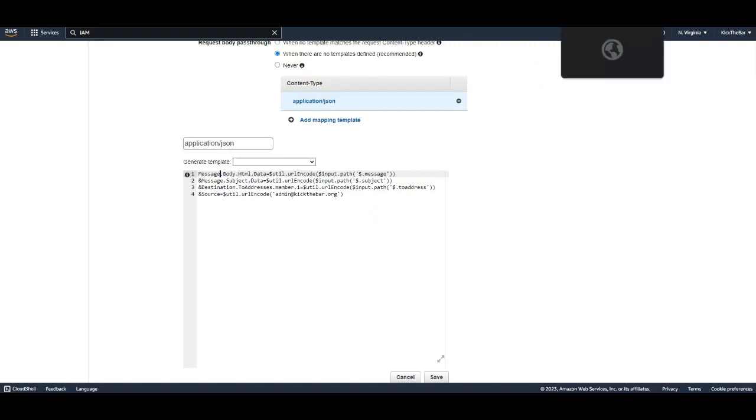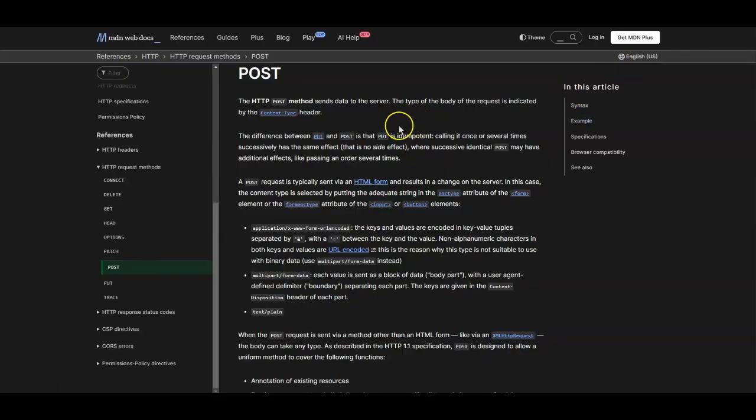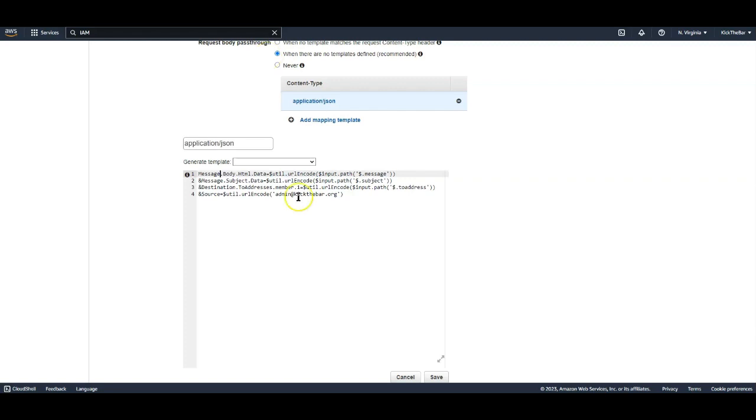If you're not familiar with post request, you can read it up on the MDN website, where it says a post request is sent via HTML form, and the content type is selected by putting the string in the encoded type attribute of the form and the value of the input or button elements. The basic format is a key value pair separated by ampersand with an equal sign between key and value, and then the values are URL encoded. So that's exactly what's happening here.